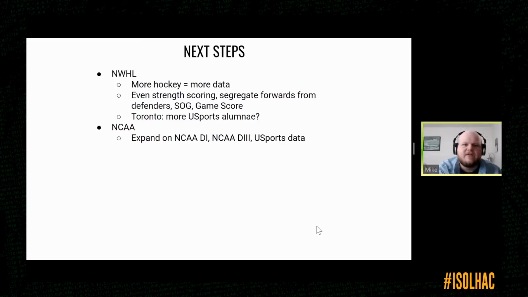For instance, with the Division I data, we have things publicly available like primary points. We also just have even strength scoring, although it doesn't break down even strength primary points and things of that nature. But there's a lot there where we can grow on. And I feel like there's a lot of work that we can do in women's collegiate hockey in North America because there are resources available. And we do have a lot of young people interested and involved in women's college hockey. It feels like a very fertile ground to grow women's hockey analytics.